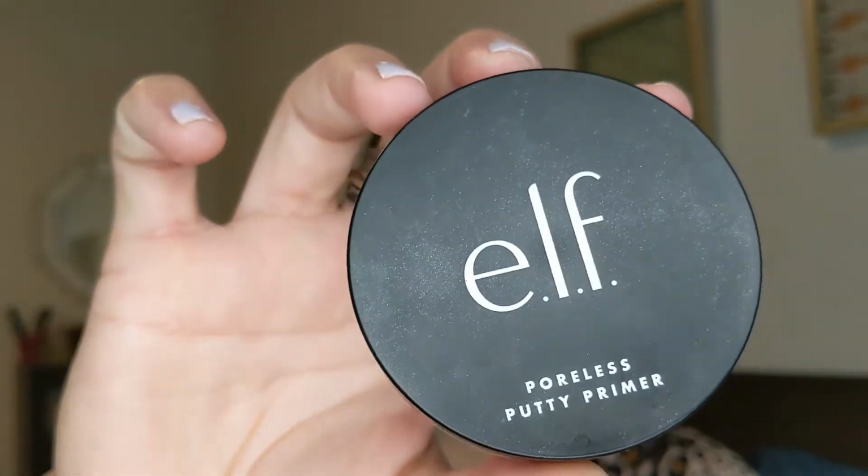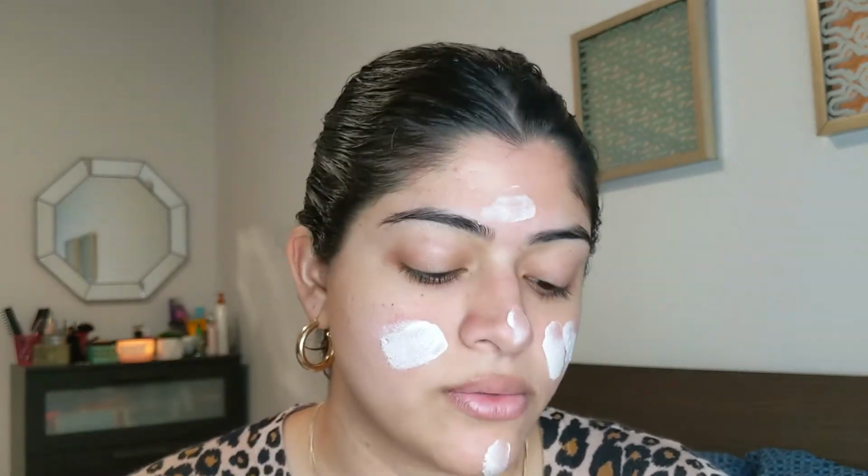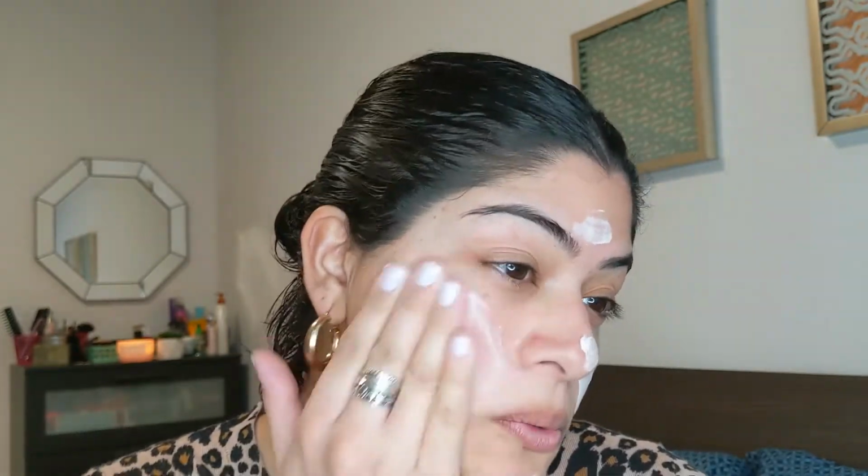So I've only put moisturizer on for now. First Aid Beauty moisturizer. It's really good for my skin type. And then I'm just going to go in with my primer, and for that I use the Poreless Putty Primer, and this really helps with minimizing the look of the pores on my skin and helping my foundation to stick properly. So I'm just going to apply that. I really like to go all the way where I really need it, and then I just rub it in and spread it all over my face. You just really have to rub it in, but it really melts into your skin with the warmth of your hands.